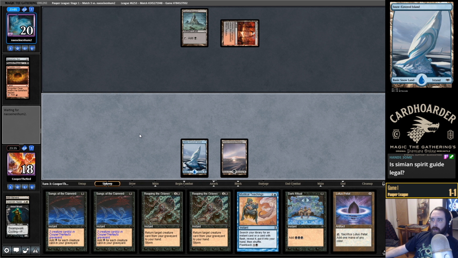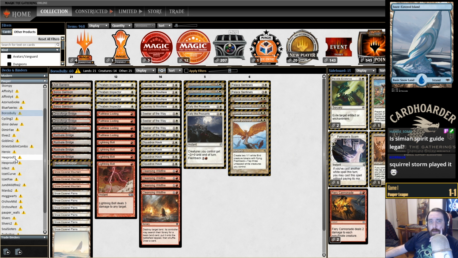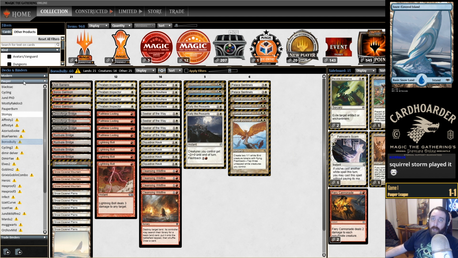Simian Spirit Guide is legal, but rarely played. I haven't seen a deck with Simian Spirit Guide in ages. Yeah, Pauper has all the good mana. Did it? I don't think I played Simian Spirit Guide in my Chatterstorm lists. There might have been some that did, though. Let me see. I don't know if I even have any left. I probably deleted them all. Yeah, it looks like I deleted all the Chatterstorm lists. Because I'm not going to play them ever again, so why keep them?